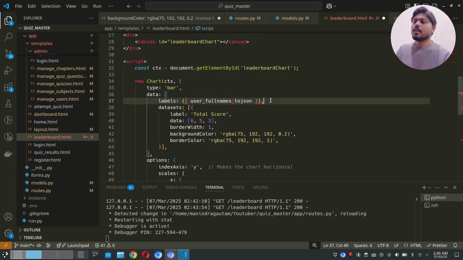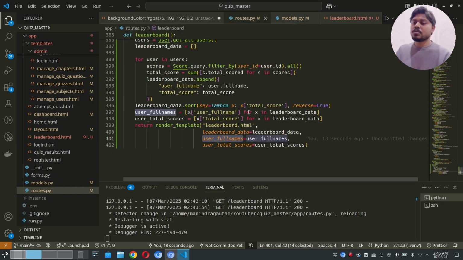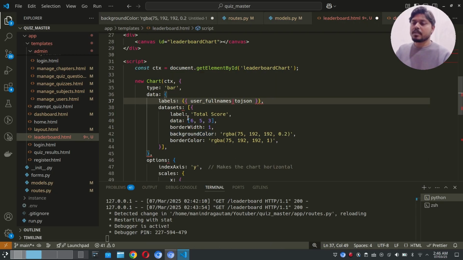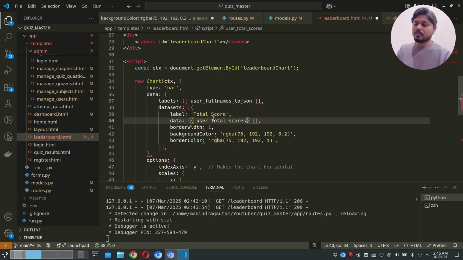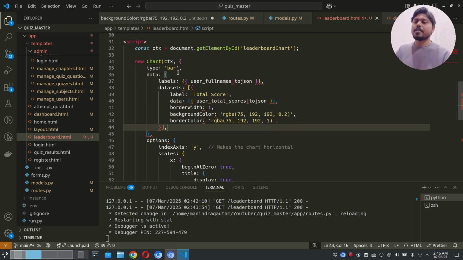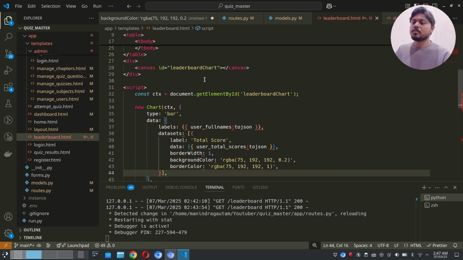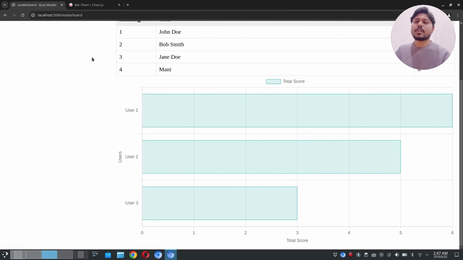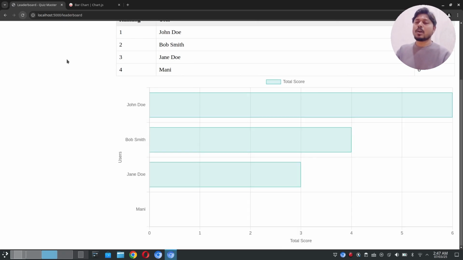And then we have to give the user total scores, so user_total_scores, and that will also be to JSON. Okay, now save this file, and we have the whole chart created for the leaderboard. Save it and reload the browser.